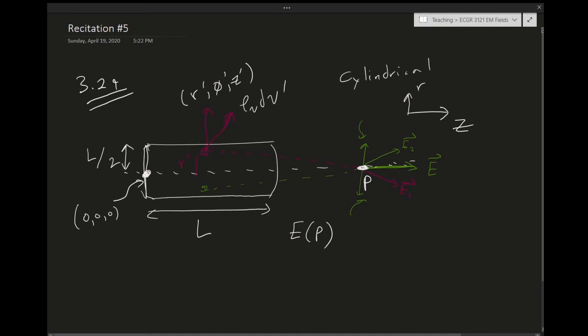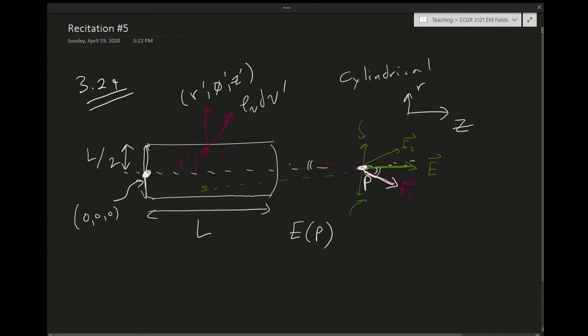I mean, we've exploited symmetry a lot under those conditions. Okay, so what is the angle theta here? We can use this angle theta. All we need to solve for really is the component along the z-axis. How do we solve for it? Well, we just find the general E vector and then project it onto the z-axis, and only integrate for that, and that gives us the total field in the z-axis direction.